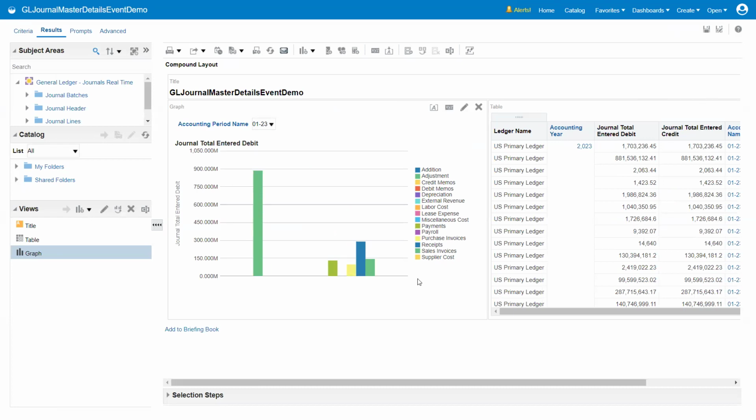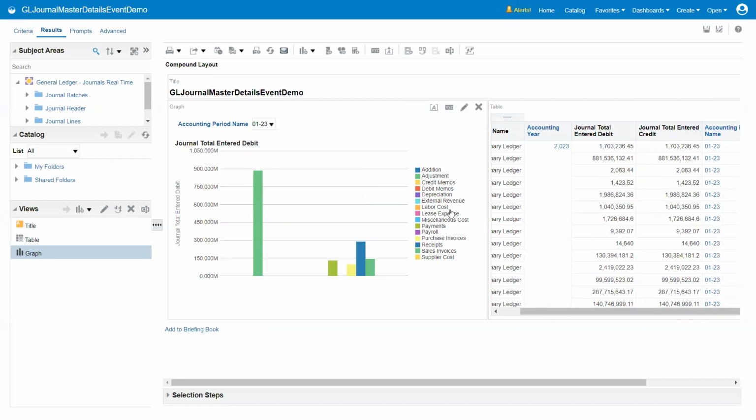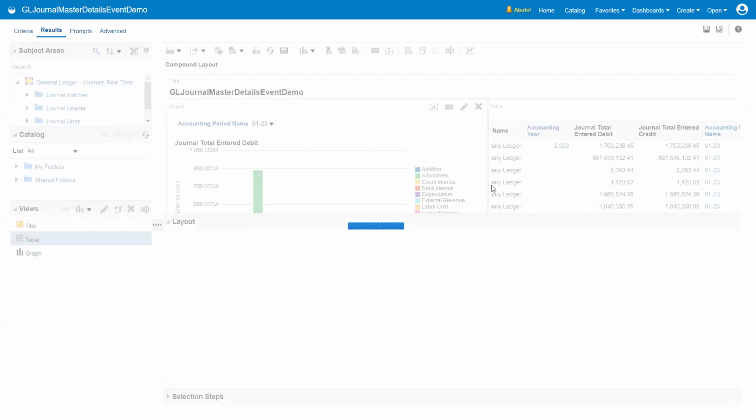Not only this, there is one more setting you have to do. Click on the table region. The basic thing is, in the graph, the user will be clicking on a particular result, which is a general category. So this general category information has to be passed to the table. To pass this information to the table, you have to click on the table, click on edit. Now we have to create a table prompt.